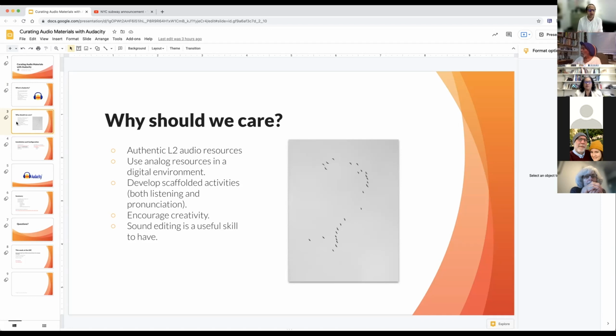I think that sound editing is a good skill to have. It comes in handy surprisingly often. Okay, so those are some of the reasons why Audacity is relevant to us and why we should be paying attention to it.